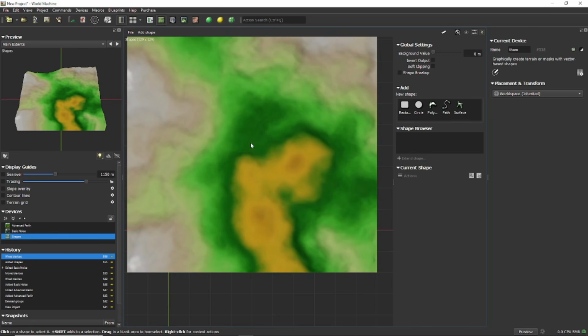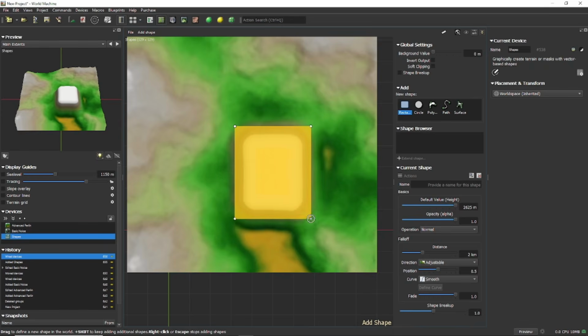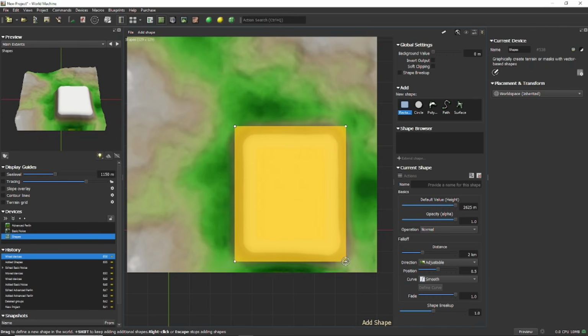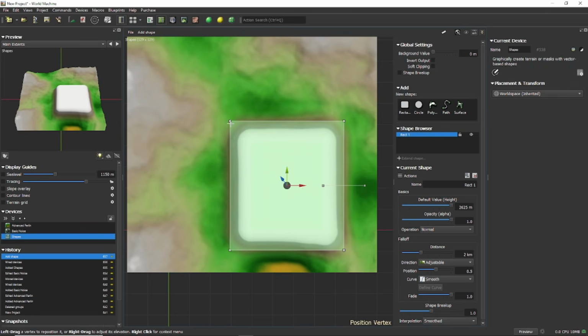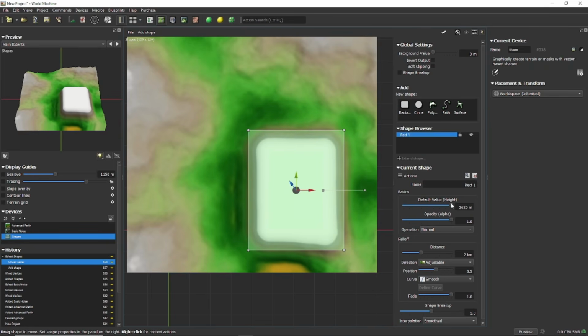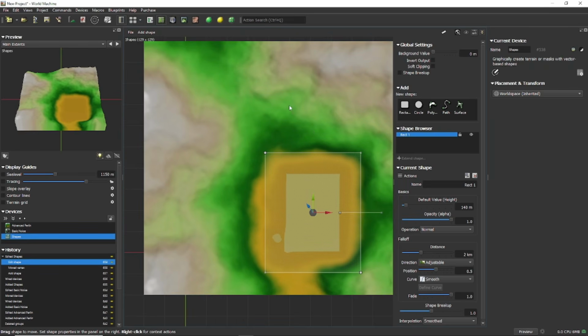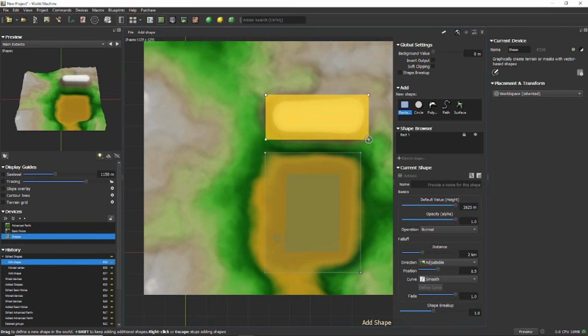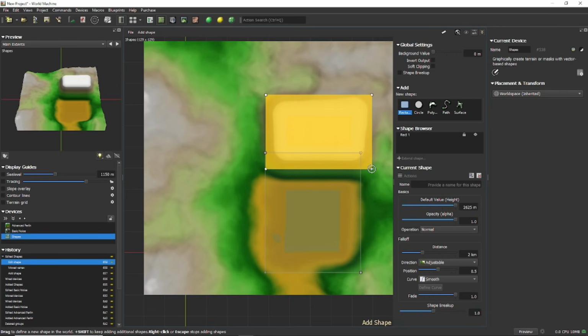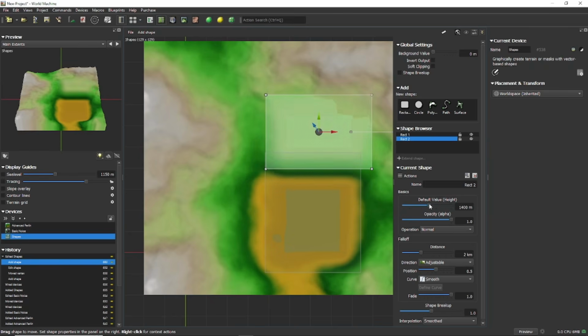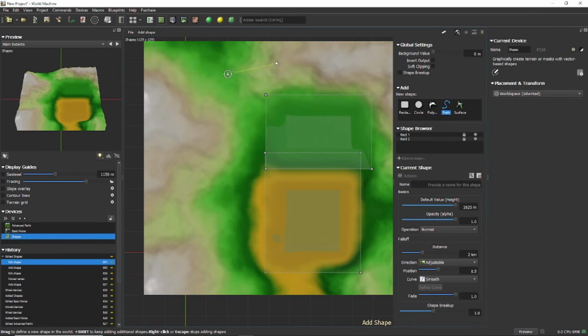So let's say I wanted this to be a lake, but I wanted it to be a little bit more shaped well. So I just drag this in. I'll do it like that. And then the default value for the height, you can change the height. So if I wanted that to be like that, and let's say right here would be like a little, like this is where my main gameplay area would be. I could just drag this down into what looked to be about a good level for it. Say about there.